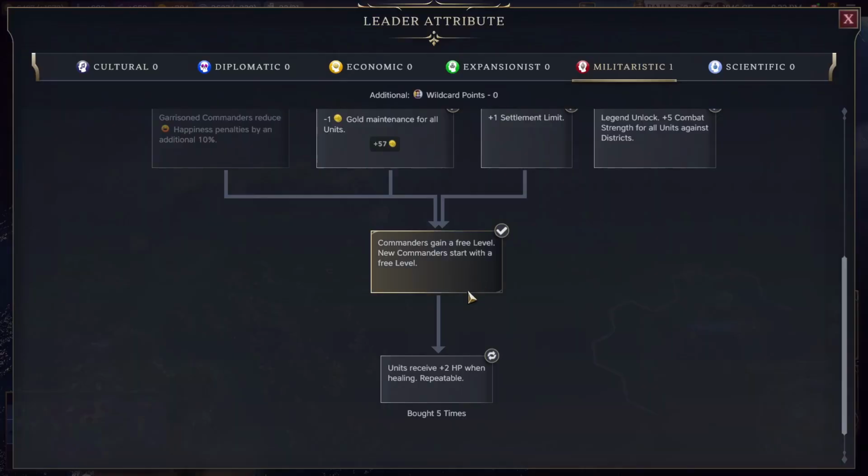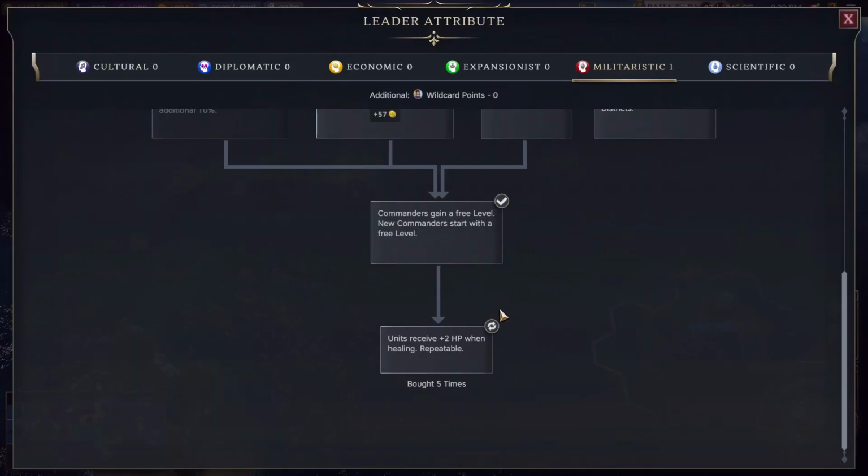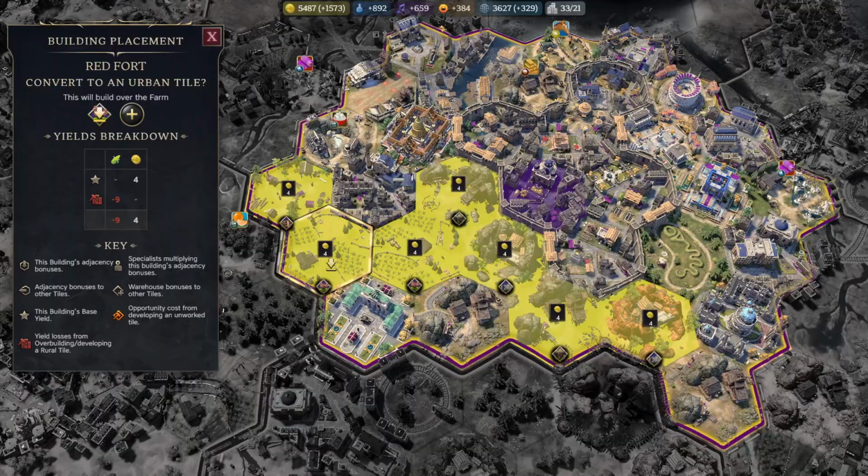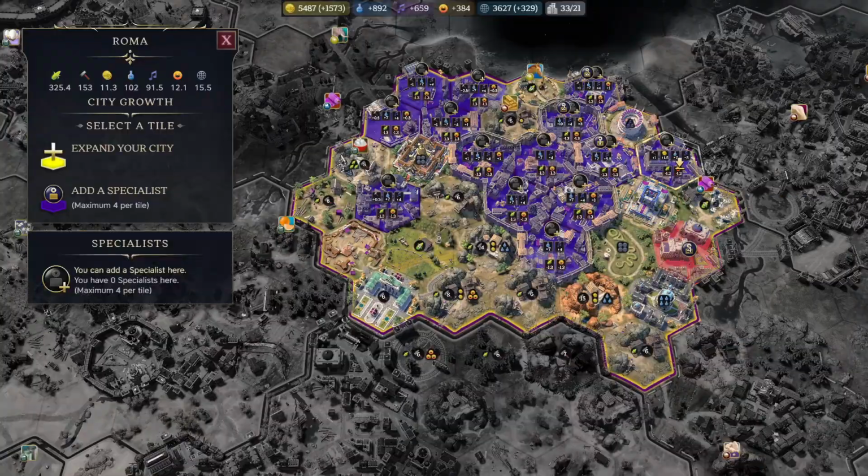Militaristic attribute point. Hey, I mean, yeah. We would heal 12 per turn if we needed to heal now. We might as well also get the Red Fort. Why not? Just why not?